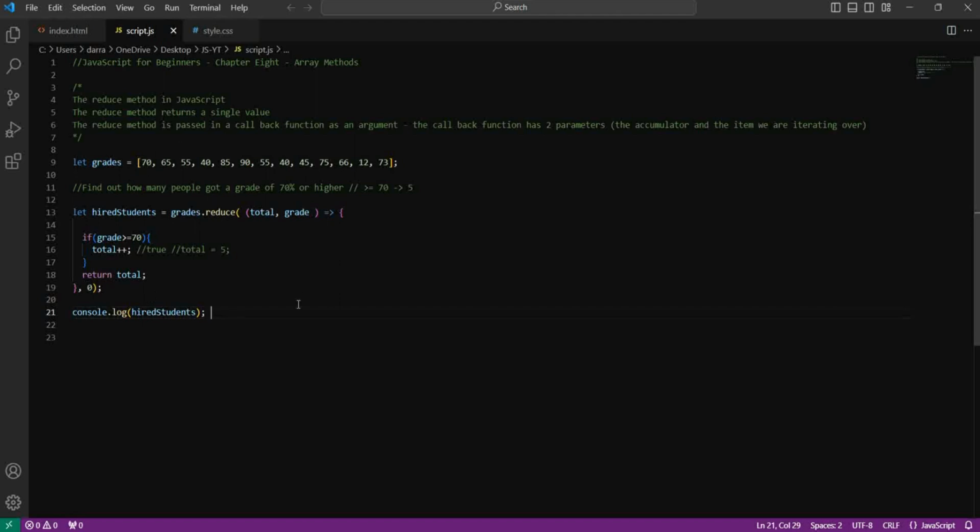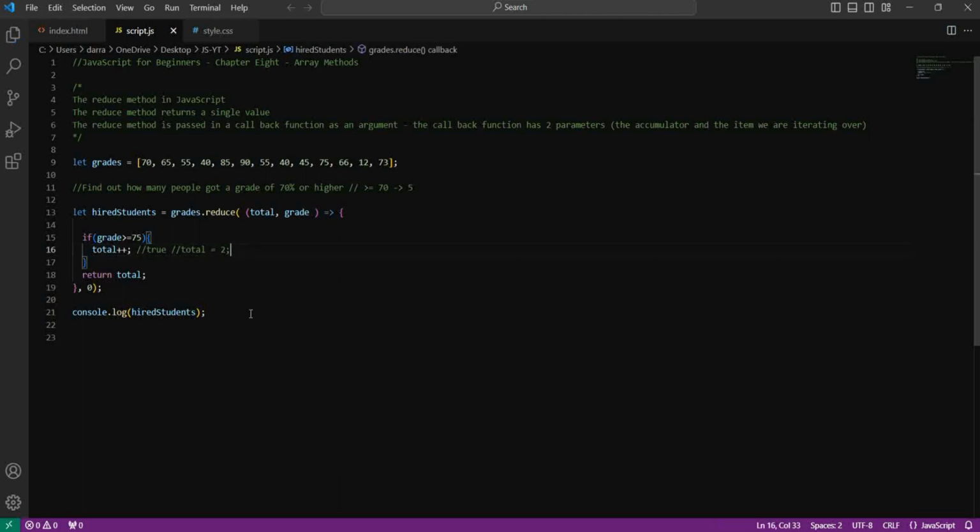So the great thing about the reduce method is you can iterate over an array of values and check to see how many, in this case, students got a grade of greater than or equal to 70. We could, of course, be more strict if we want. We could say, okay, we actually want to see how many got a grade of 75 or higher, and that's going to reduce now to just 2 students because only candidates with scores of 85 and 90 meet our criteria.